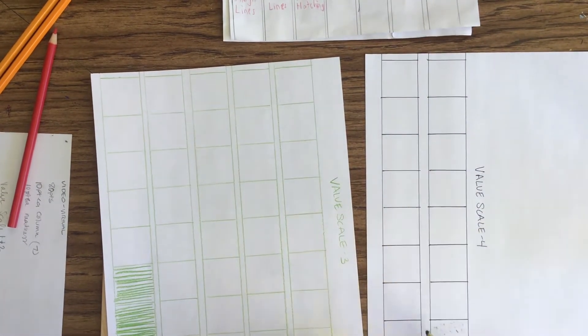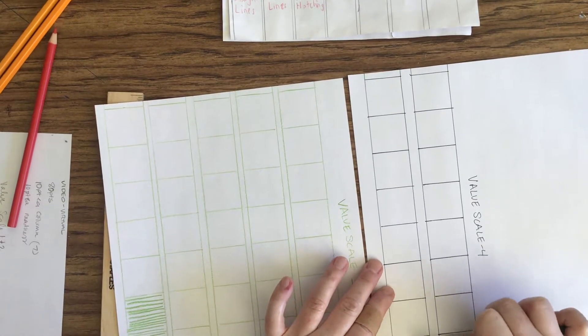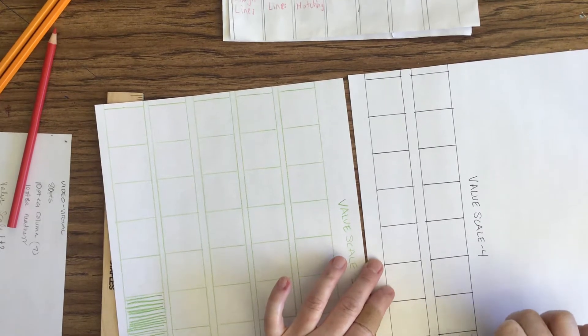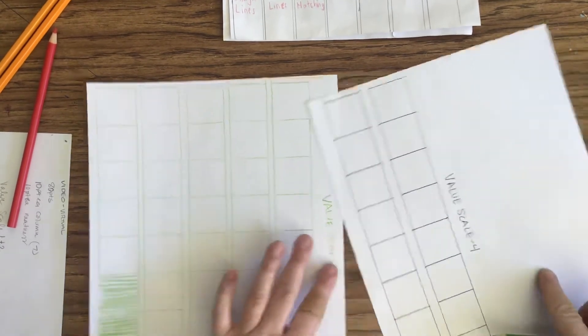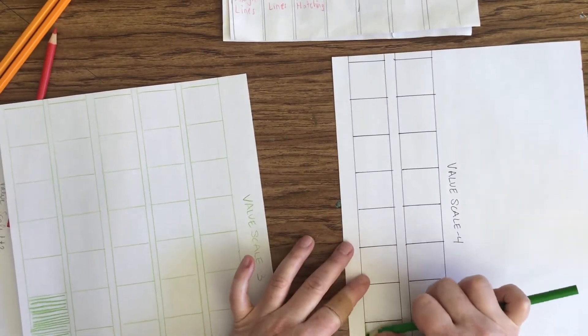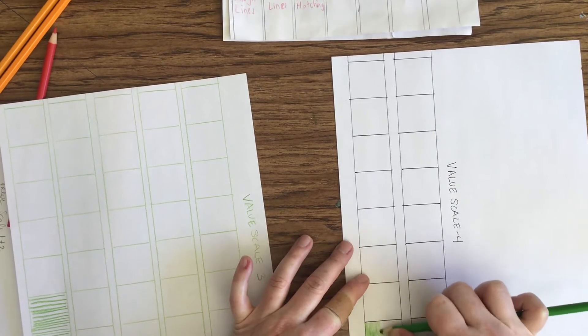The same as your side of the pencil, you're going to use side of the color pencil. Remember your smoothing techniques. You go the other direction. As you noticed on here when I did value scale two, I had something underneath the table that came through in the paper, so you had to smooth that out.